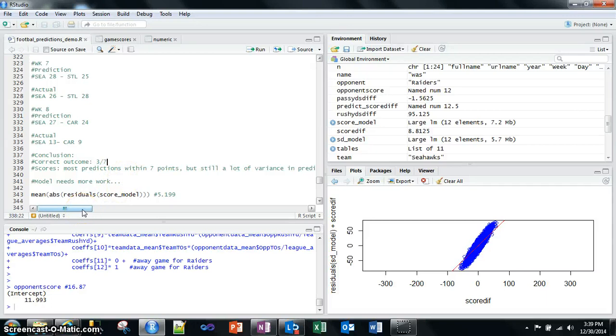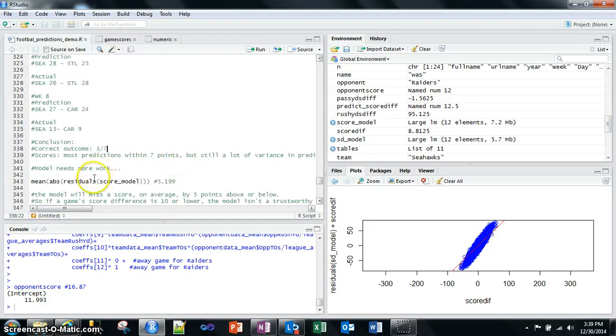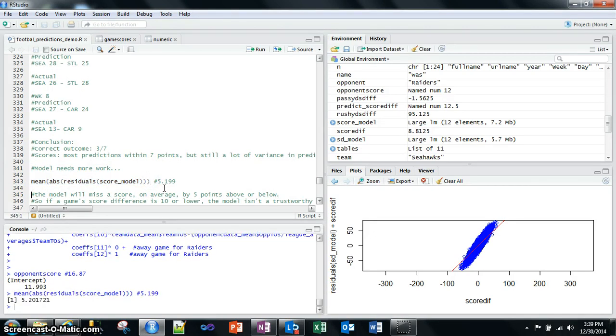And the problem is shown here, where the average of the residuals of the model is 5.2. So that means on average the prediction is missing by 5 above or below.